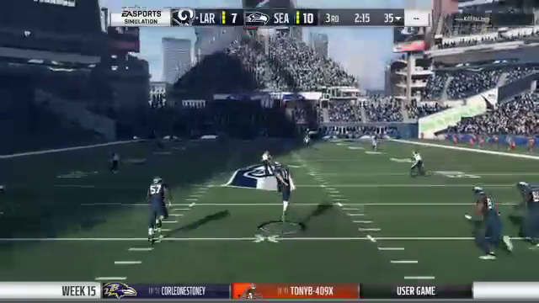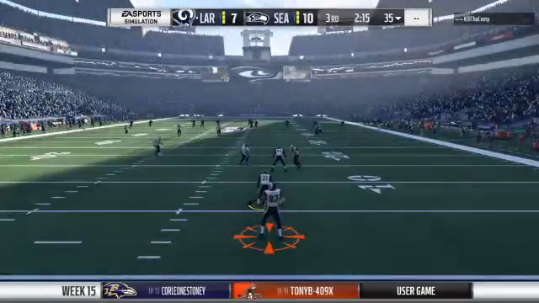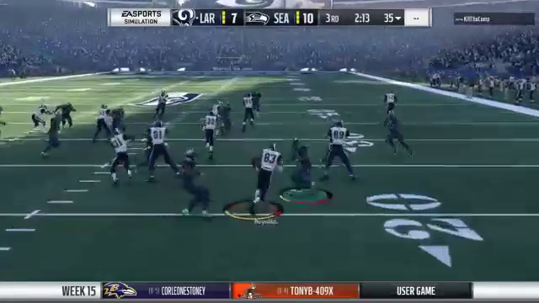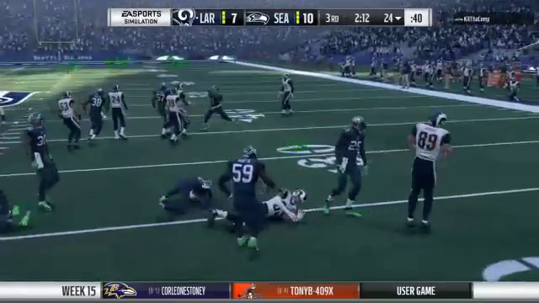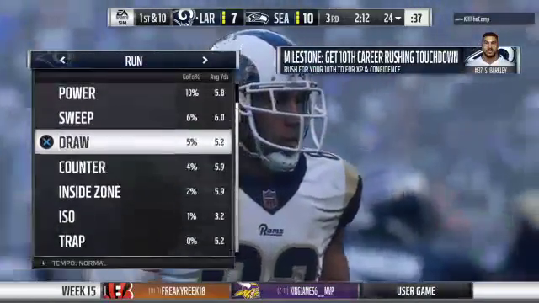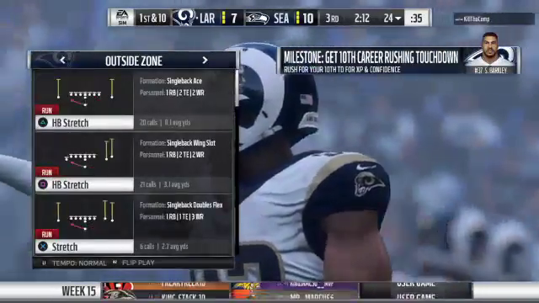Out to kick is Janikowski. This is taken at the 3. They'll bring it back to just about the 25, call it the 24-yard line. And now out on the field, here comes Los Angeles.